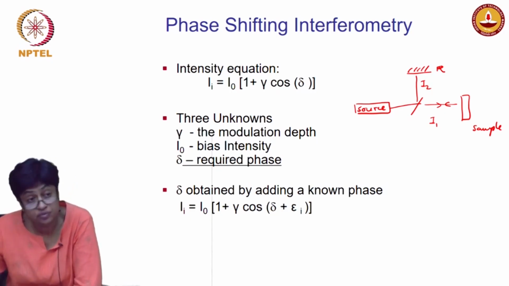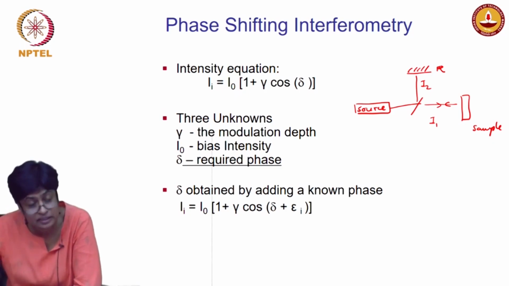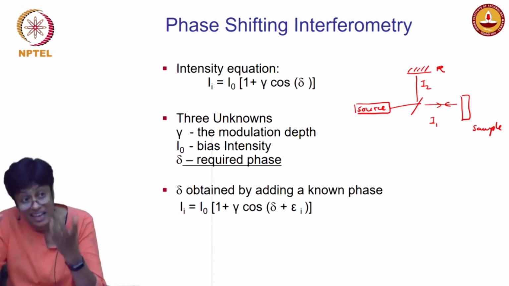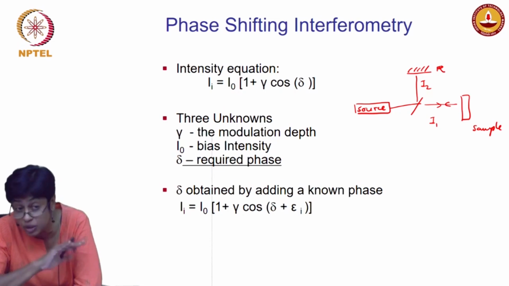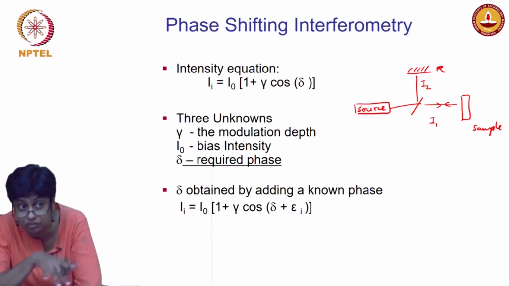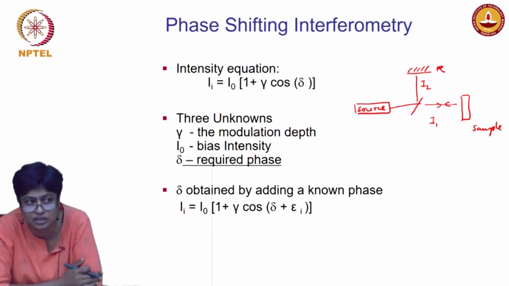Now, if I remove this and put a known sample, that's a different I now, because it will be having the properties of that reflector, not of this sample. So I don't want to change that. I am not changing I1 and I2. If I do that, then I naught is not constant anymore in the equations. I make my life even more complicated. I want to introduce an extra phase. How do I introduce an extra phase?